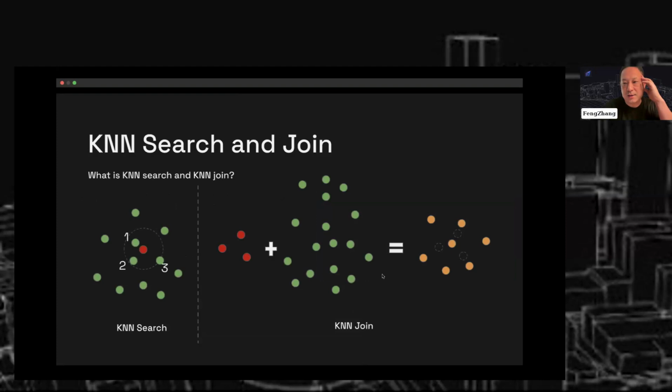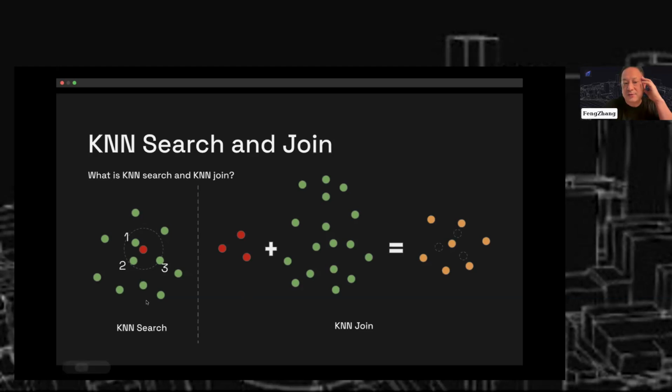So how do we actually implement this? I want to talk a little bit about the difference between KNN search and KNN join, because there may be some confusion, because Apache Sedona already supports KNN search, right? If you go to our help documentation, it tells you that you can use a DF API to do KNN search, and it also provides some SQL syntax where you can use a range join, and then by limiting the number of rows on that syntax, you can search for a certain geometry.